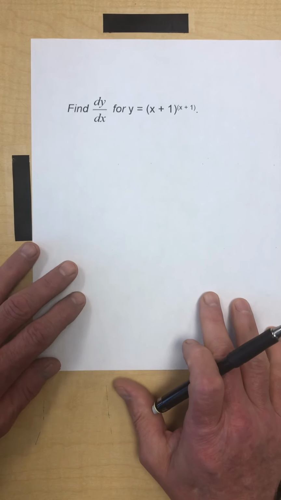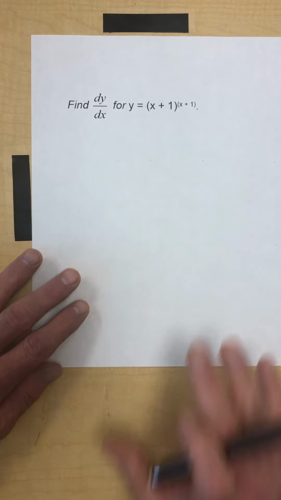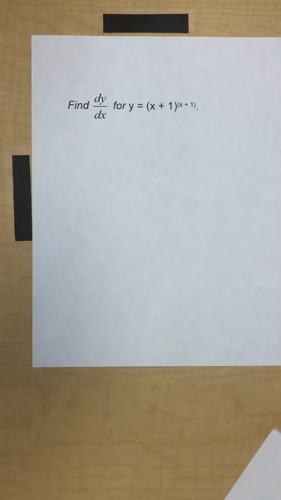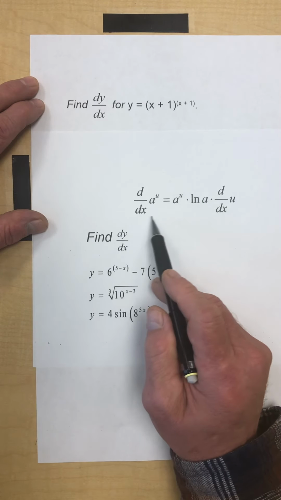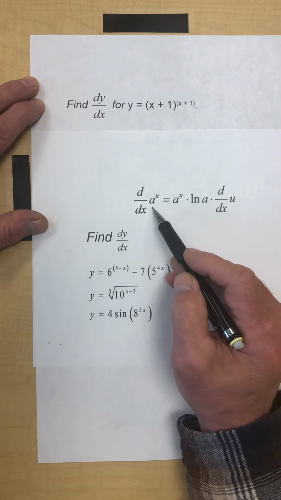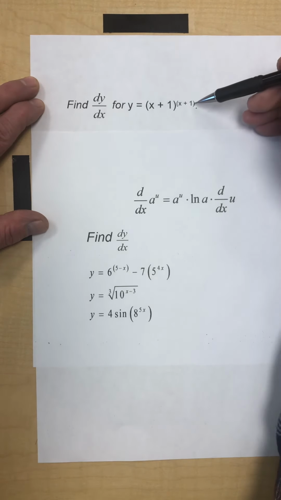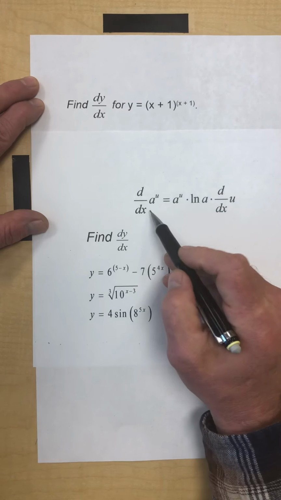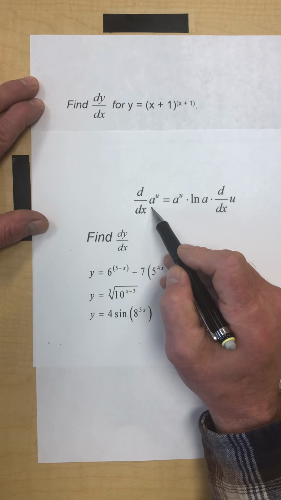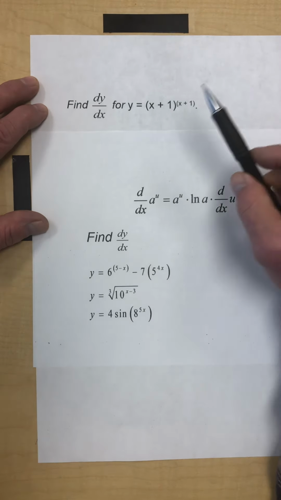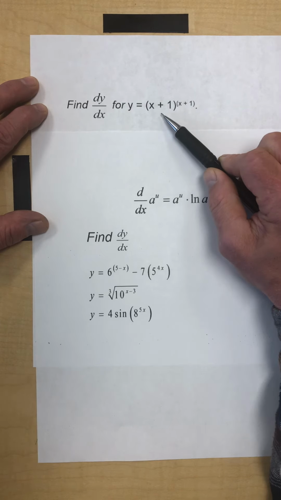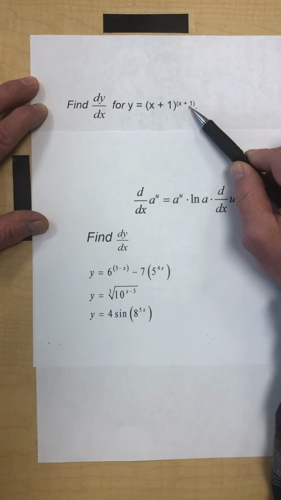So those are the easy ones. We get here to the tougher ones, and these are the ones that normally give students some problems, and I certainly understand why. Remember, we cannot use this basic rule right off the get-go. The reason being is that this exponential and this exponential have a difference. In this exponential, a is a constant, and your u is your algebraic expression. But over here, notice that we have an algebraic expression for our a and an algebraic expression for our u.